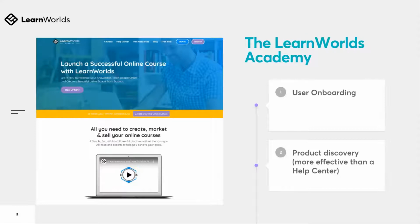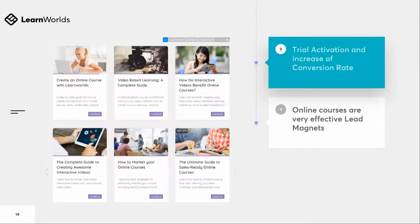You give them a new feature, but you also give them knowledge that can help them put this feature into good use and take 100% out of your platform. So that has been an amazing finding even for us, because we didn't start this way, but once we discovered it, this became self-evident, and we knew that this is something that we should do right away.